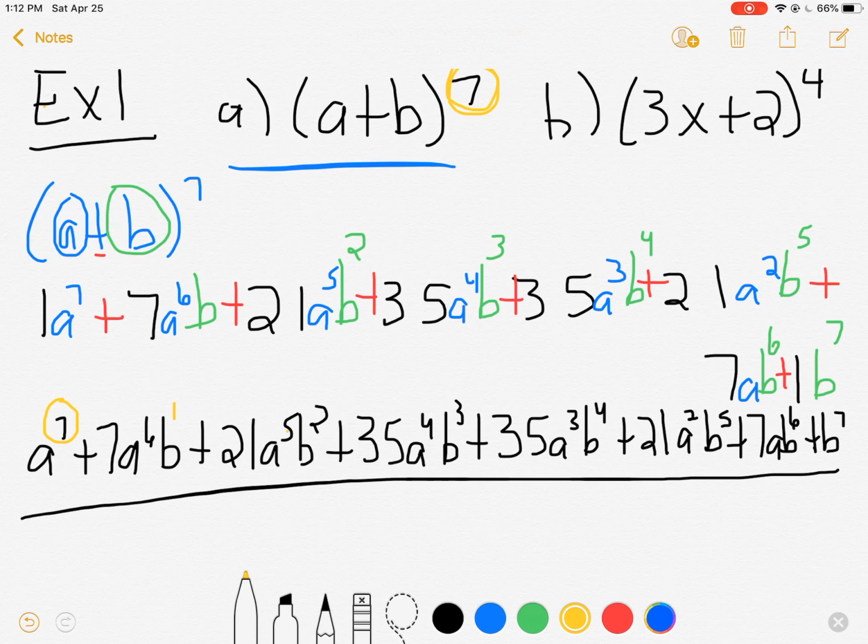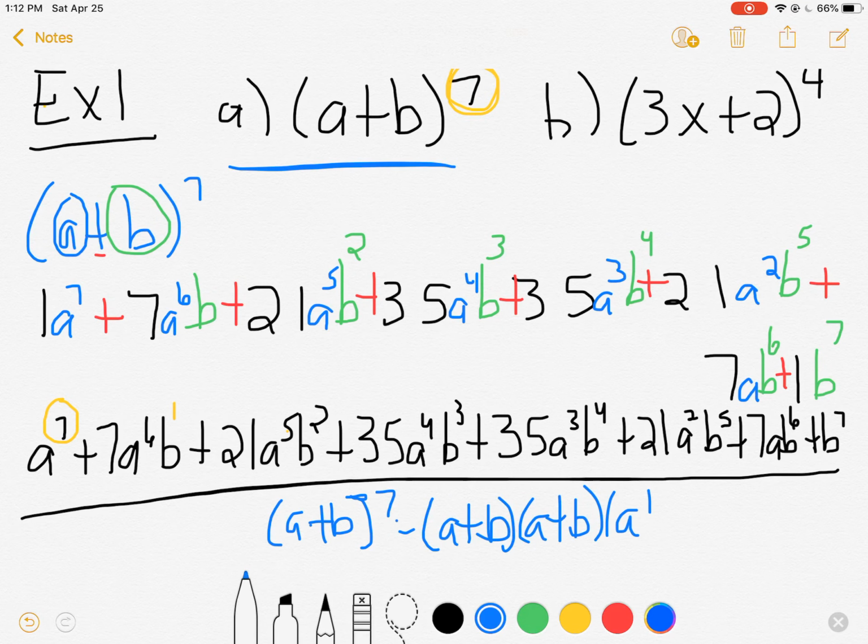And then we took the first term, walked it down. We took the second term, started at the end and walked it up. Now, otherwise, if I had asked you to take a plus b and raise it to the 7th, that would mean you would multiply a plus b to itself 7 times. And you know, you can only multiply two things at once and then combine and then distribute and then combine and distribute. It's a lot of work. So using Pascal's triangle for those coefficients is very helpful.